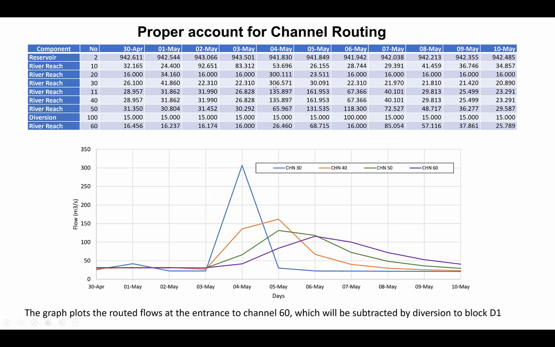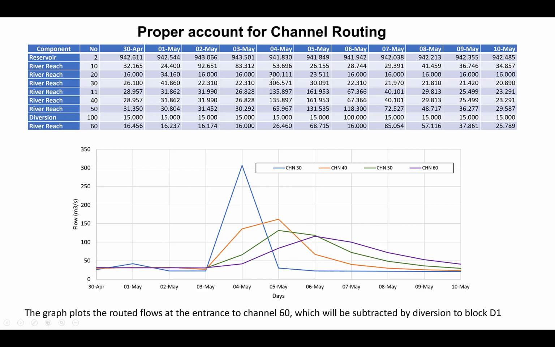And there is a little bit of a contribution from the tributary. So reservoir release of 300 is increased slightly by the contribution from the downstream tributary, and then the combined amount is routed through the two downstream channels to give the entry of 118.3 to the most downstream channel, which at the end of the channel becomes 116. 116, by the way, is a total requirement. You can see how routing was conducted through all three sequential channels.